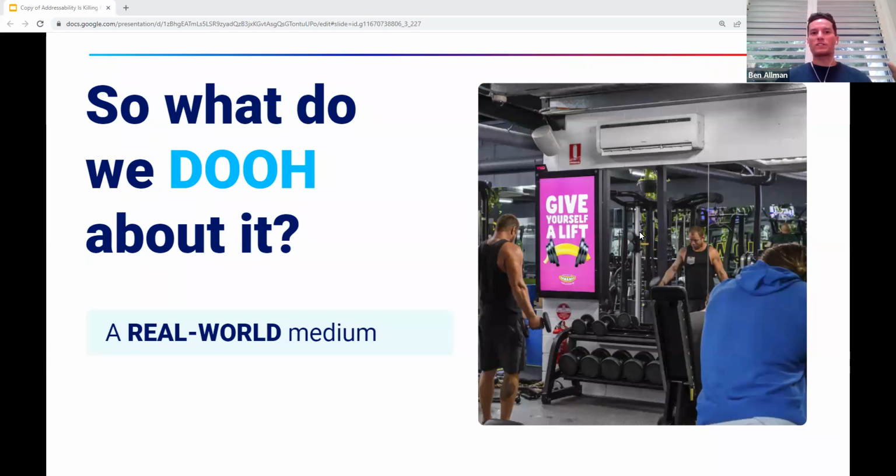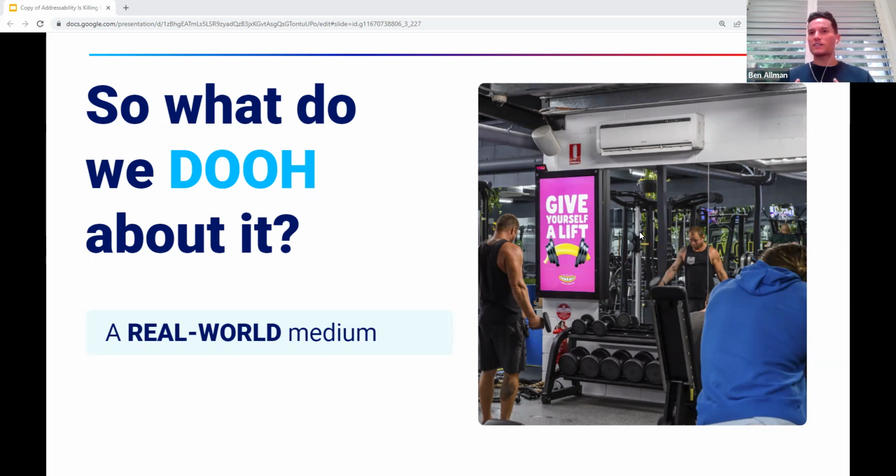And that real world presence is another thing which distinguishes out of home from other mediums. Every out of home screen is tangible and it has its own physical location and context. And contextual targeting, it's all the rage at the moment. And so it should be, because for brands who are inevitably going to lose a lot of their go-to targeting options off the back of the phasing out of third-party data and changes to privacy regulation, contextual targeting serves as an awesome alternative. And the fact that out of home is a real world medium means that it's an inherently contextual medium as well.